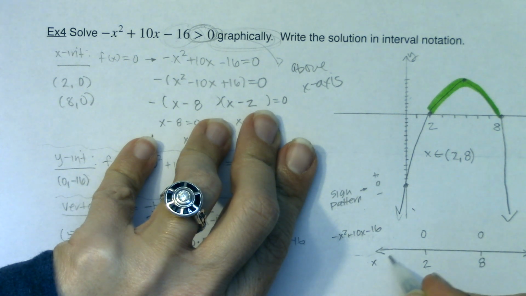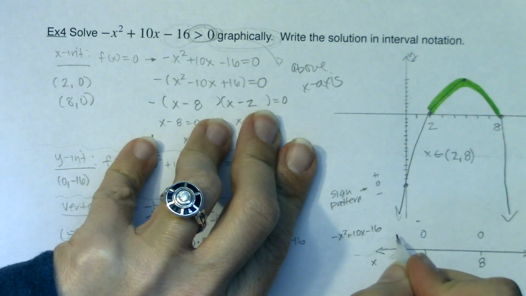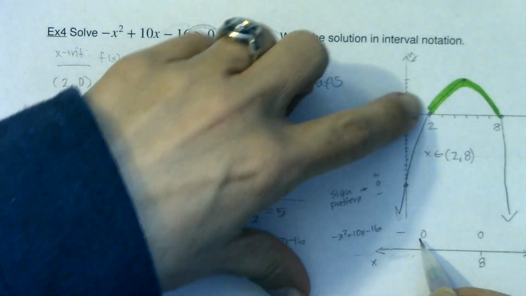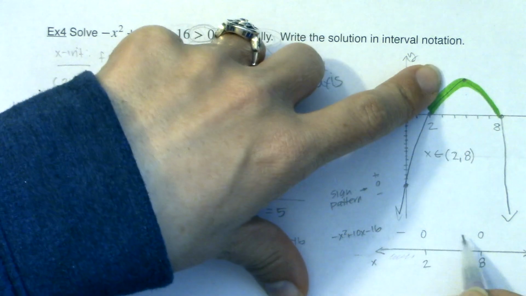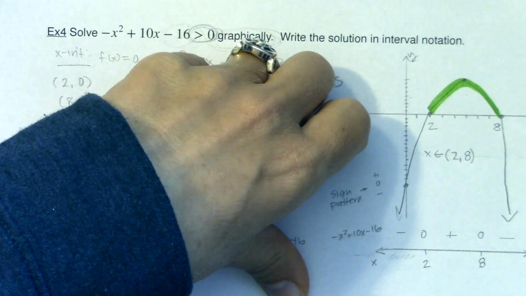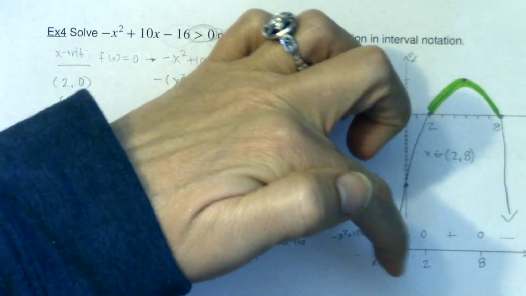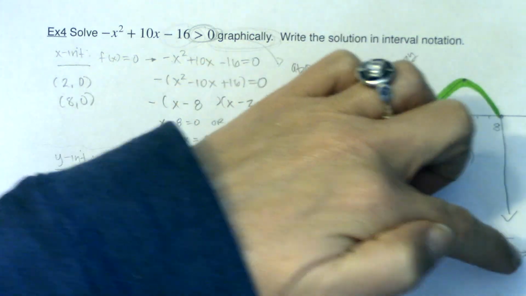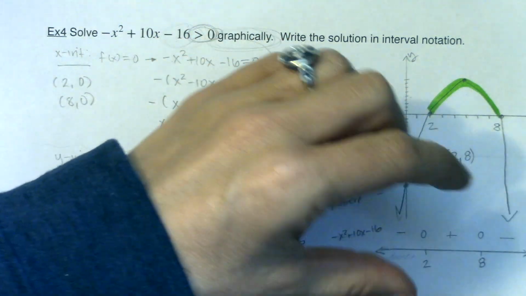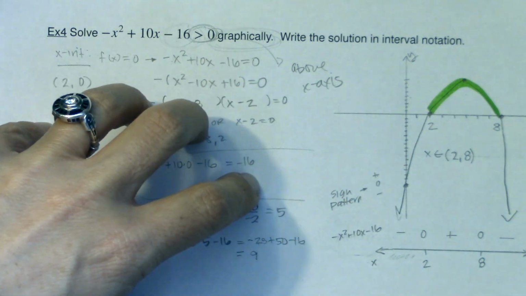When we were left of 2, this parabola was below the x-axis. It went from below the x-axis to on the x-axis to above, so my function values were negative, then zero, then positive, then zero, then negative. That's what a sign pattern ultimately is. If we squished this down to where we only cared about the numbers on the x-axis but the signs of the y, positives, negatives, or zeros, that is a sign pattern. And we're going to create a bunch of those with quadratic inequalities.